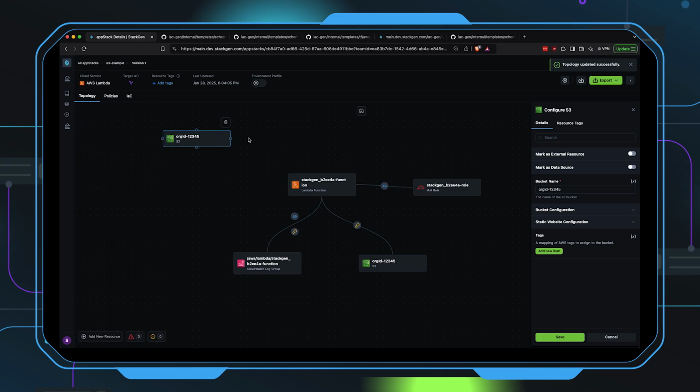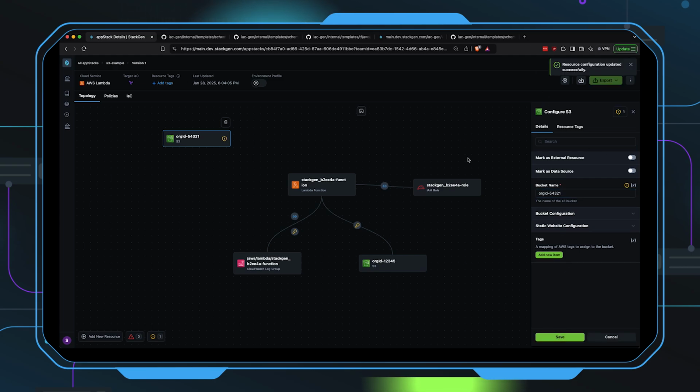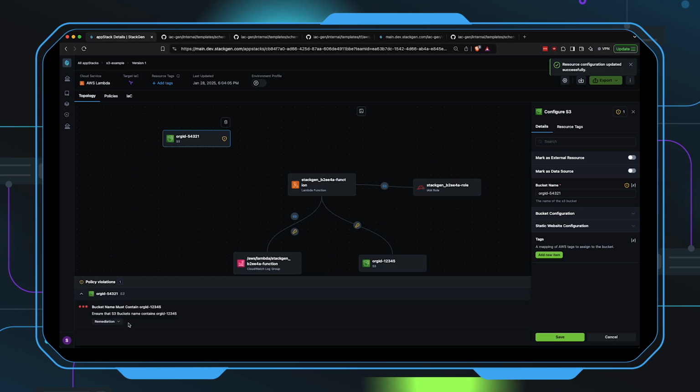So we have our new S3 bucket sitting here. You see this name's already been defaulted, but the security rule is this org actually doing the right thing? So I'm going to try to name it a different org, 54321, and I'm going to save that. And you can save it successfully, but we're now going to see this warning pop up, and you're going to see that the export's been disabled. And you can see this is the error that has popped up.